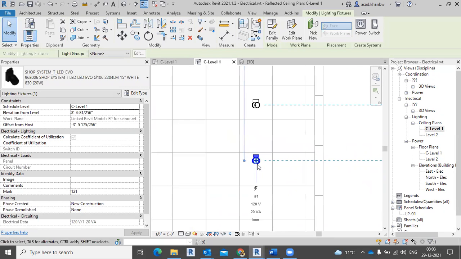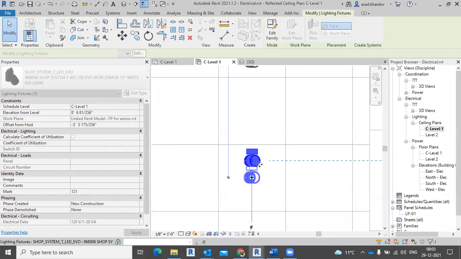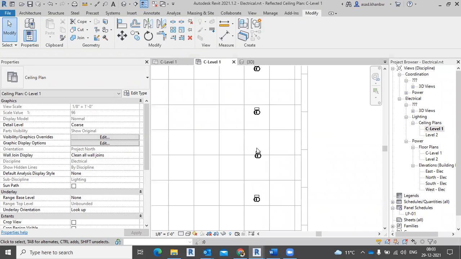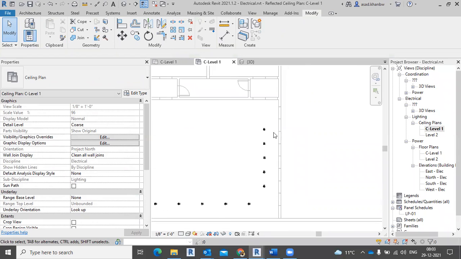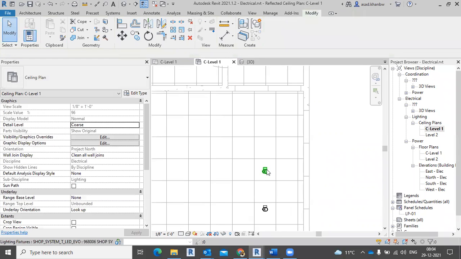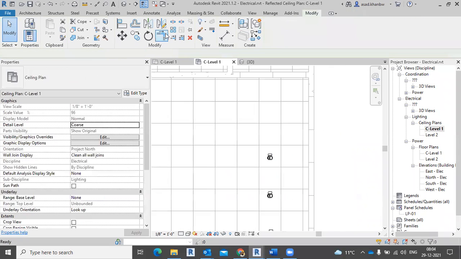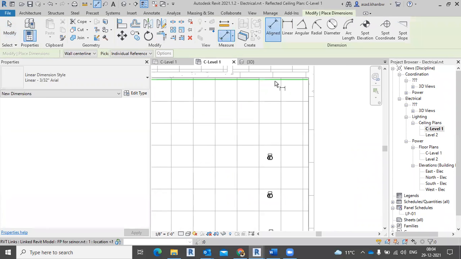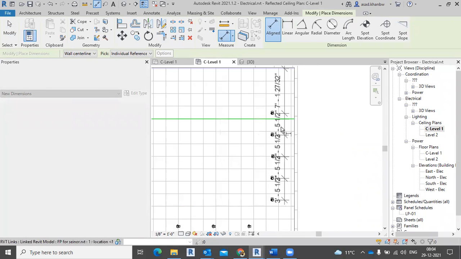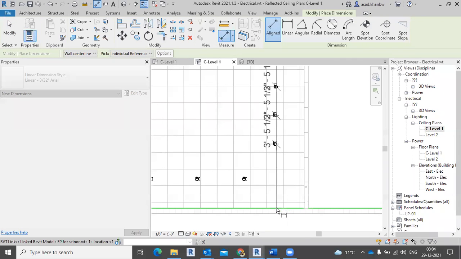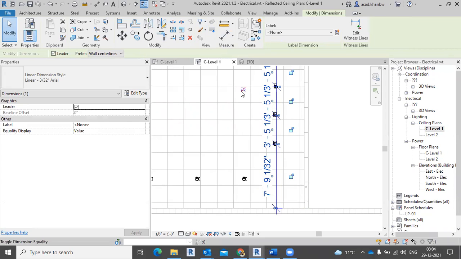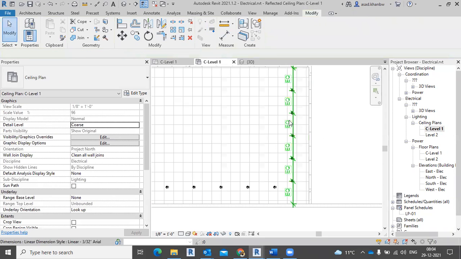Is it still grouped? No, this is not grouped. Okay, yeah. So one more thing. 1, 2, 3, 4, 5, 6. So this is fine.